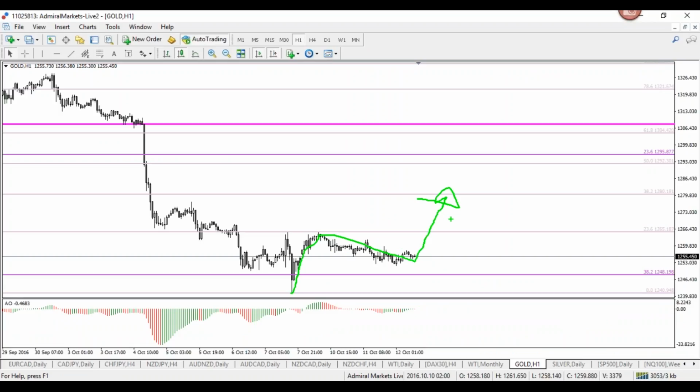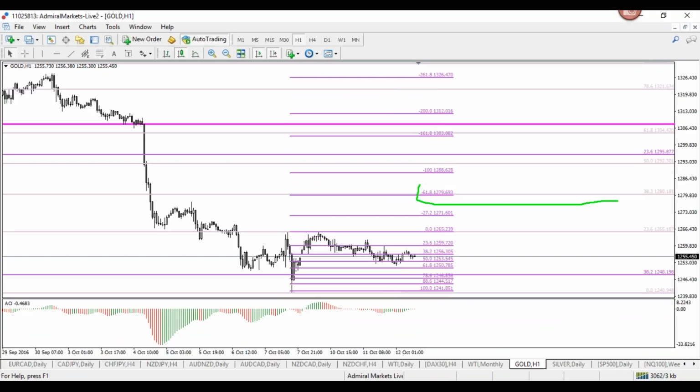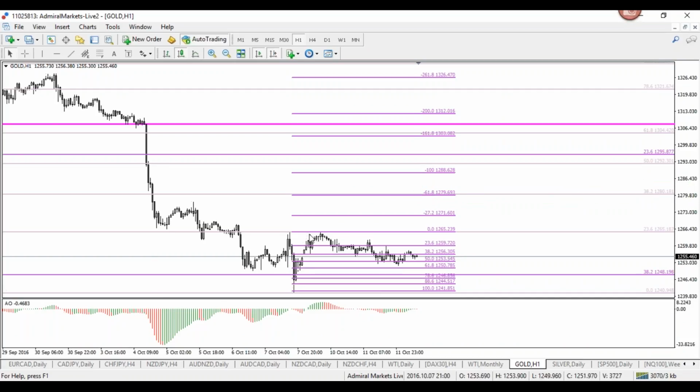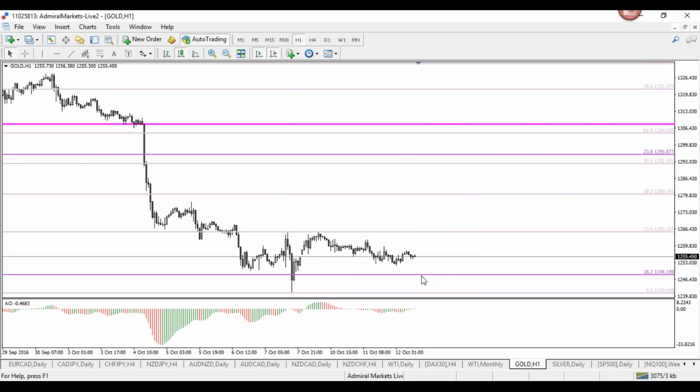If we put a fib from here to here, we got a minus 61.8 target, nicely lining up with the 38.2 fib. So from this perspective, the fact that price is making a choppy downside neatly supports the analysis that we were expecting, an ABC up to the 38.2 fib, after which that would complete wave 4.